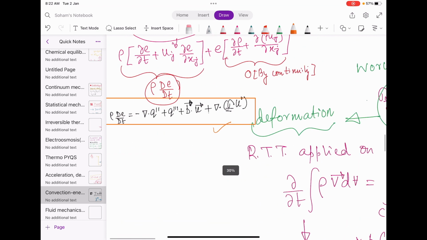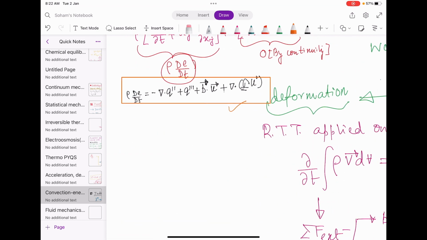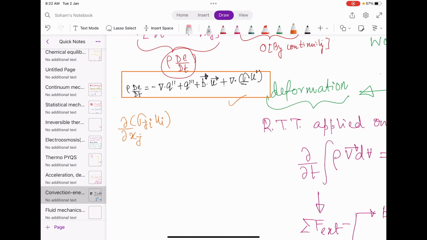This is a very important term. Okay, the rate of work done term by the surface forces. So del xj sigma ji ui. Now you will see why the indices notations are so useful. Actually the indices notation seems to be very threatening, that working with it will be very difficult and complex, but actually it simplifies things a lot. So this will be sigma ji del ui del xj plus ui del sigma ji del xj, right?